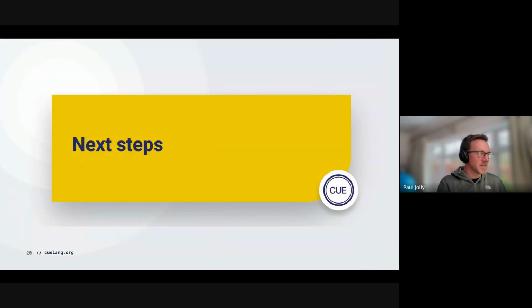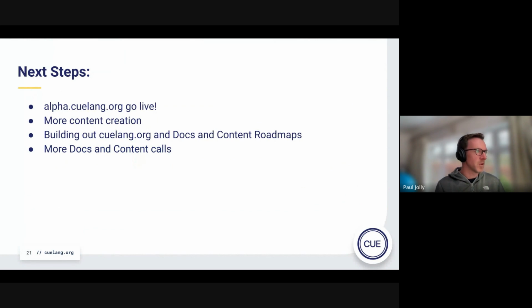So then next steps, really just to summarize, alpha.qlang.org to go live, as we said, targeting the 20th of March, which is looking pretty good. We've also forgotten something else in the slide deck, Jonathan, where we were going to slightly tease the new headline image that will appear on the qlang.org homepage. Folks will now have to wait until the 20th of March to actually see that. And so look forward to feedback on any aspect of the design of qlang.org when alpha.qlang.org is the real-life thing. We're going to create more content along the way.